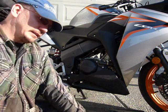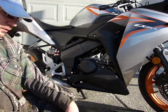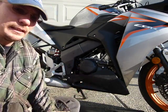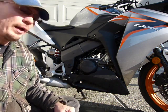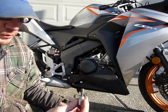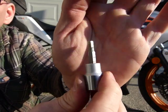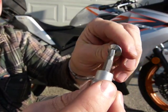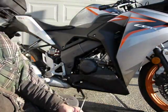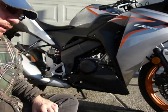What else you need is a torque wrench to put the oil drain bolt back. So that's all the tools you need. However, I also removed this body panel here on the bike because I made a mess when I didn't have it off. To remove it, you're gonna need a 5 millimeter hex key, like that. That's what I mean by hex key. Those are the body panel screws or bolts. And you're also gonna need a Phillips number 2 screwdriver.